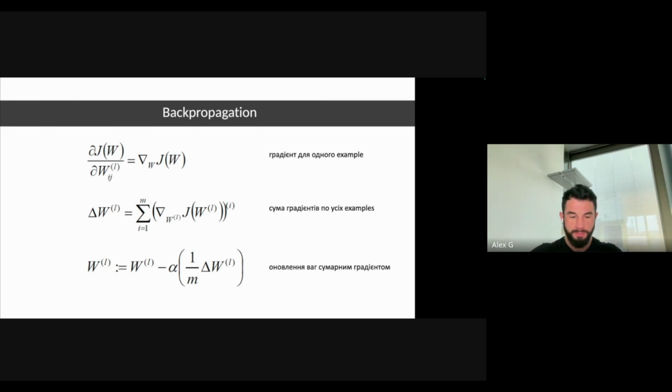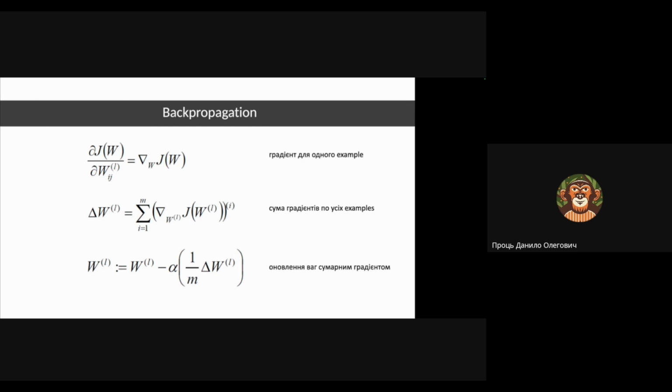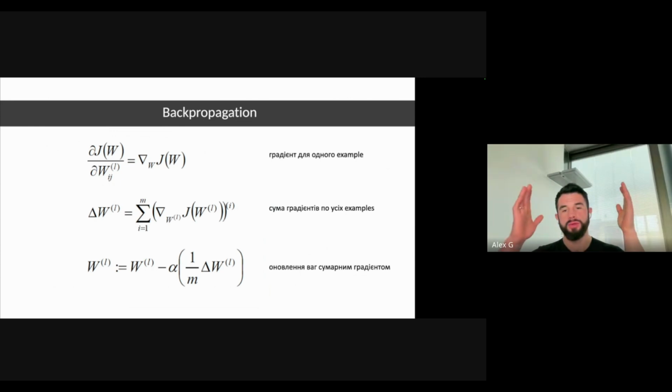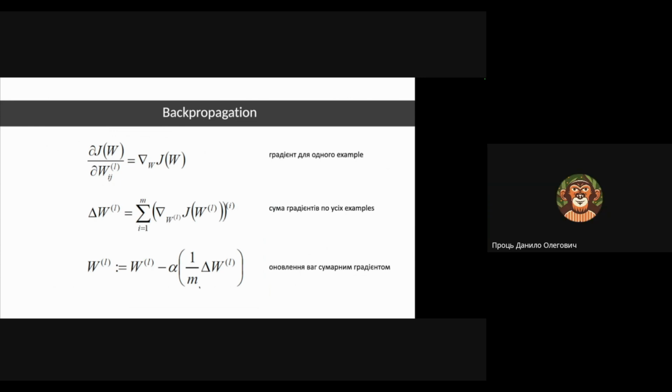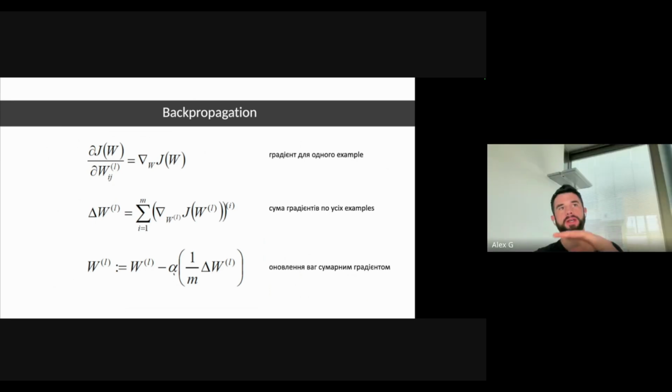Yes, Danilo? I have a small one. In the last formula, we've seen alpha, which is the learning rate, and the W, which is the previous values. But matrix of weights. W is the matrix of all weights. And M is the number of samples. Alpha is a hyperparameter. You cannot see it anywhere. It's just something artificially introduced. The learning rate is a value between 0 and 1. It is usually 0.1 or 0.01.